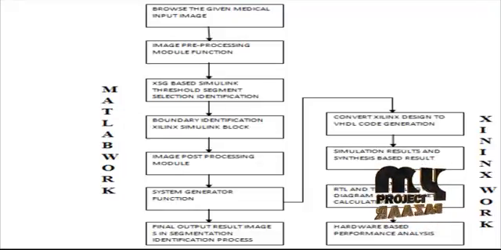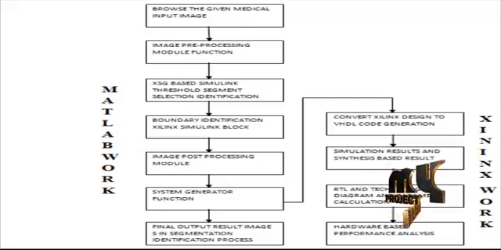Browse any one of the input medical images and pass it to the image pre-processing module. Our Simulink-based design considers a fixed size for the overall architecture process, so we convert the image and reshape it to a 256 by 256 matrix size and apply it in serial manner in the overall architecture, using separate buffer memory allocations. Each processing step is allocated in the same time manner, and we apply the Xilinx System Generator based Simulink design.